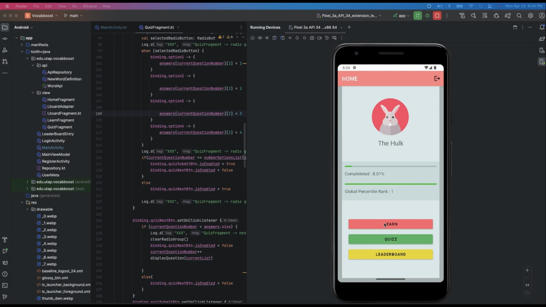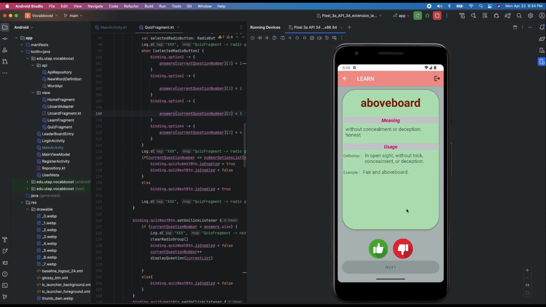Let's see what learn does. The learn UI provides the user with a continuous stream of randomly selected words which the user has not yet completed. Each word will be presented with its most common definition under the meaning section, and it will also fetch other definition and usage data from an API, such as examples, synonyms, and antonyms.